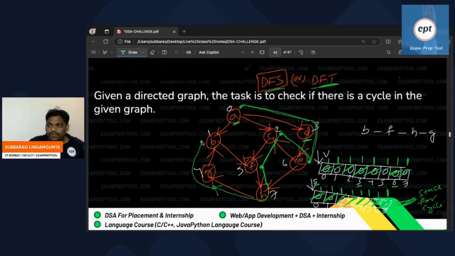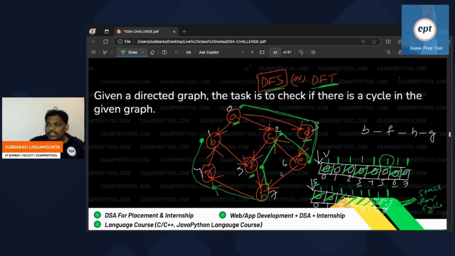Now observe, everyone. I am at B now. Who is the B adjacent? B adjacent is F. Observe carefully. I am at B now. B is adjacent to who? F. Can you help me now? F is already widgeted. F means what? 5. 5 is already widgeted? Yes. It is already widgeted, so I don't want to widget it. That is okay.